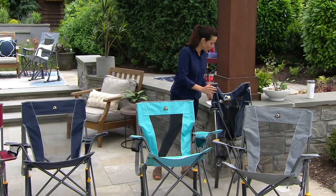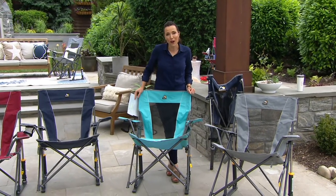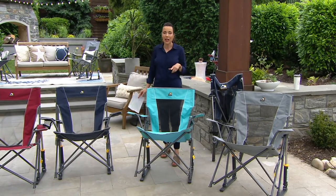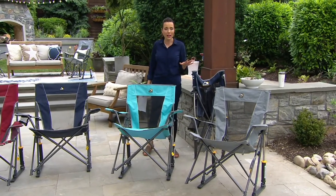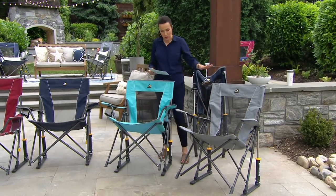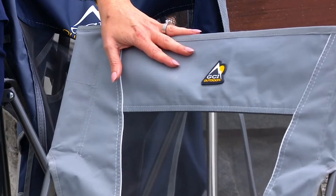Let me take you through the colors, because since we kicked this off at midnight, it has been so popular — we're now in advanced orders. 34,000 chairs have been ordered. Order yours now, because that's going to be the only way to get this chair at this price. We'll start with mercury gray — we have 1,000 remaining. Sounds like a lot, but it's not; we've already gone through 34,000.